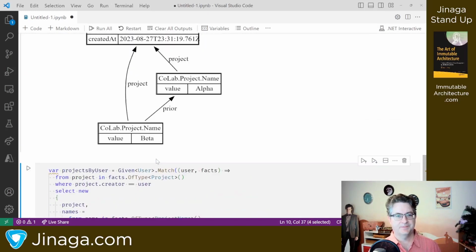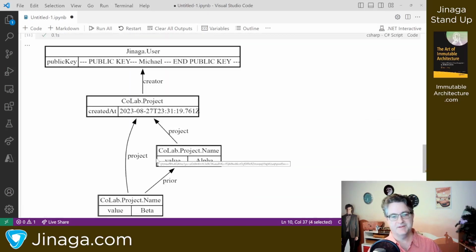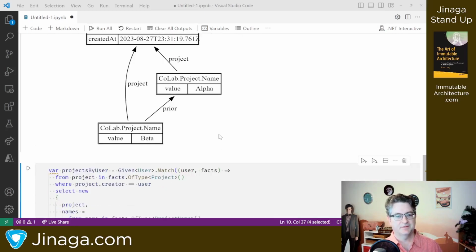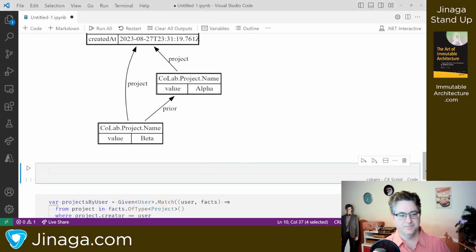Okay. So we're starting to see a little bit of the pattern emerge. Now let's take a look at the next part of the pattern, the part where we can delete a project. So let's come in here, and I want to be able to delete a project.